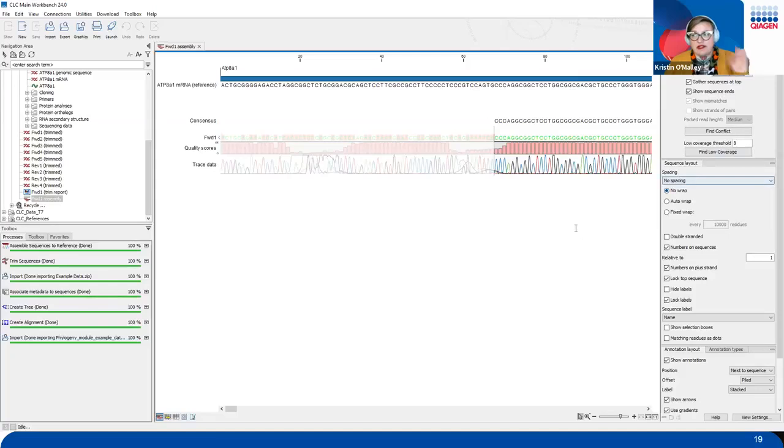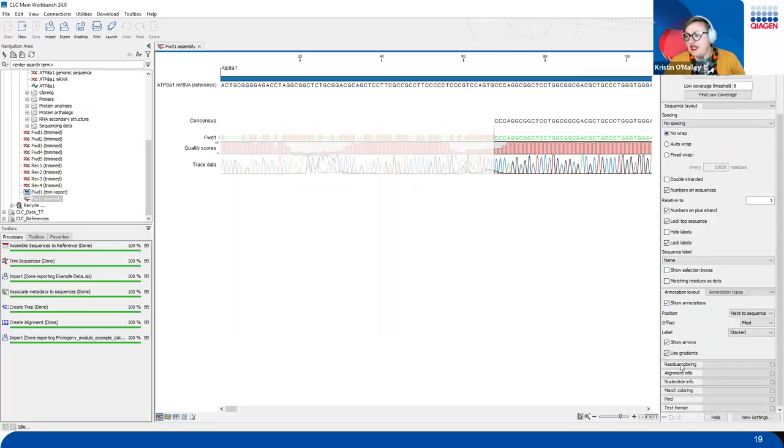In this case, I'm just going to leave it as not compact. Again, with the wrapping, if you wanted to make sure that all sequences stay on the same line, we're going to go ahead and choose that no wrapping. And then, of course, if you wanted to change maybe some of the residue coloring or nucleotide info, things like that, you can absolutely do so as well.